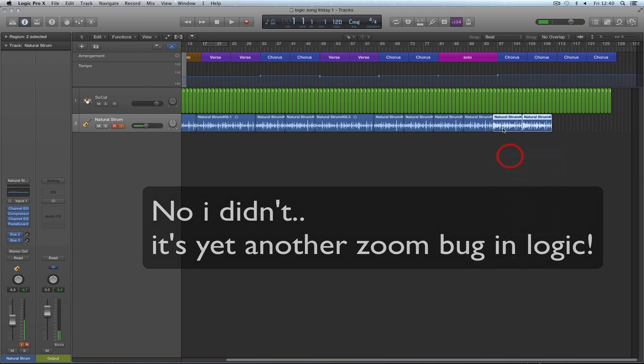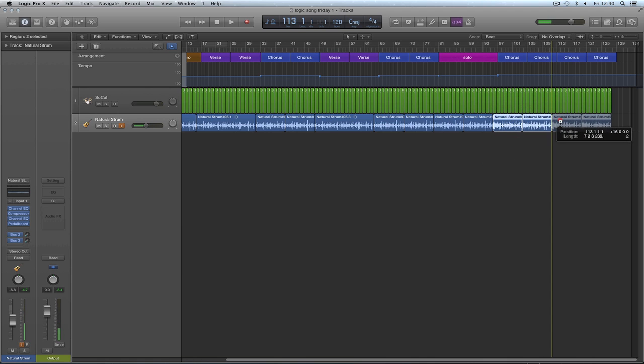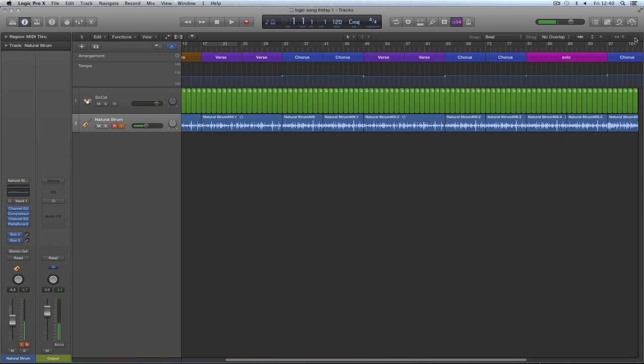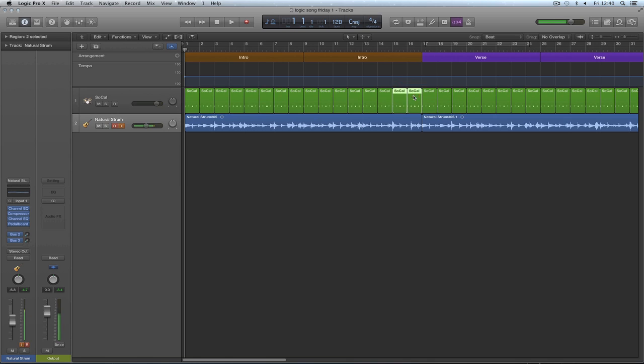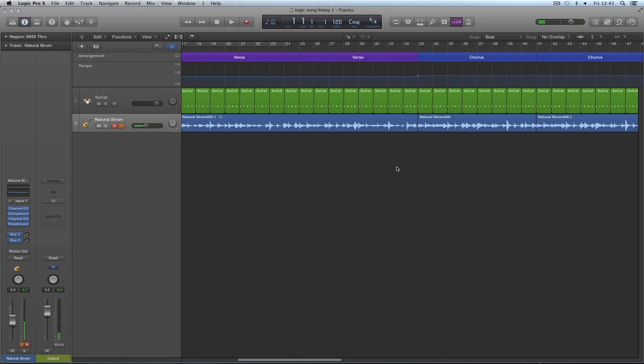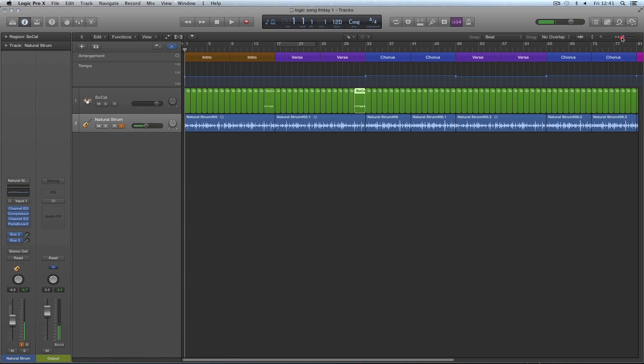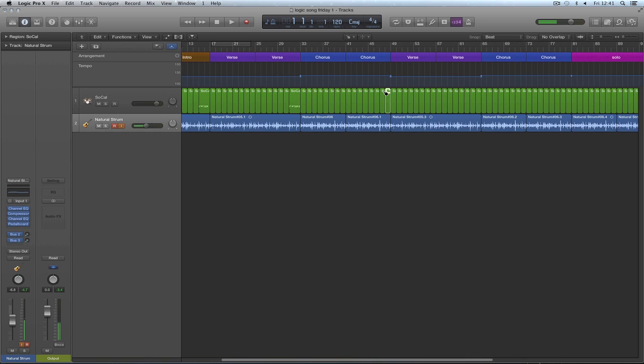Copy that. Copy that across. Last bit of audio. I undid that by mistake. Zoom in again. Sorry. It should be that and that pattern should be glued together. The last two patterns of the intro. Then here, that and that, the last two patterns of the verse. Or is this a Logic Zoom graphic bug? No, that is correct. Then here, the last two patterns of the chorus. Here, the last two patterns of the verse.